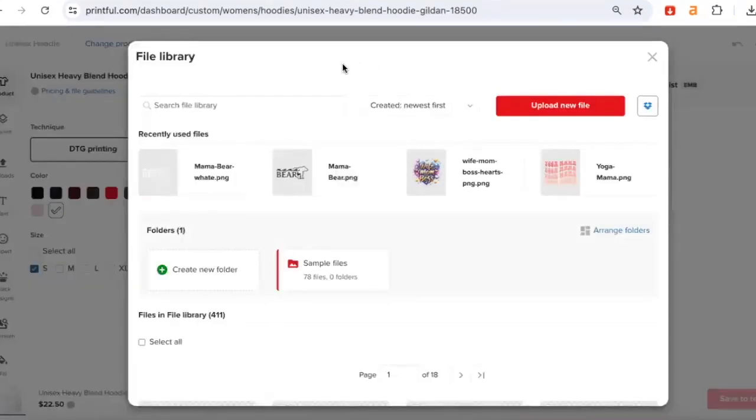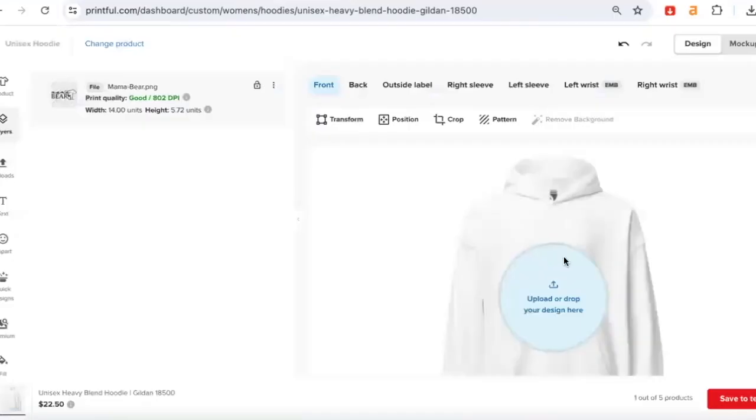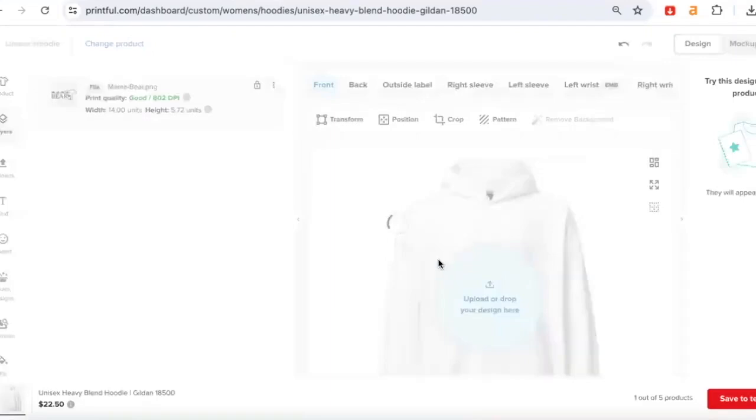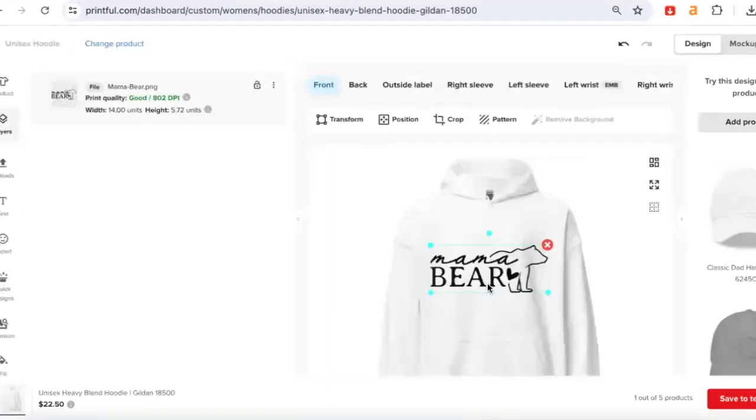Okay, so now I have my designs obviously uploaded here. So if I just do apply, I'm going to start with the black one since we're kind of designing on a white kind of hoodie. So anything that's kind of brighter is better to have like a dark kind of design on it so it pops out more.